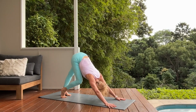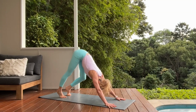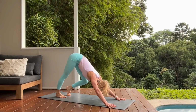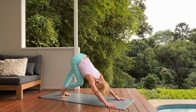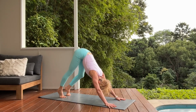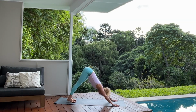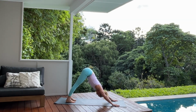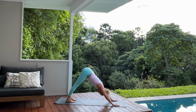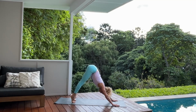Gazing between your feet, spreading your fingers wide. Feeling strong and powerful in the shape. Taking one more breath with movement. And then let's find stillness together. If you're in child's pose, please come and join us for one more full breath in and out.